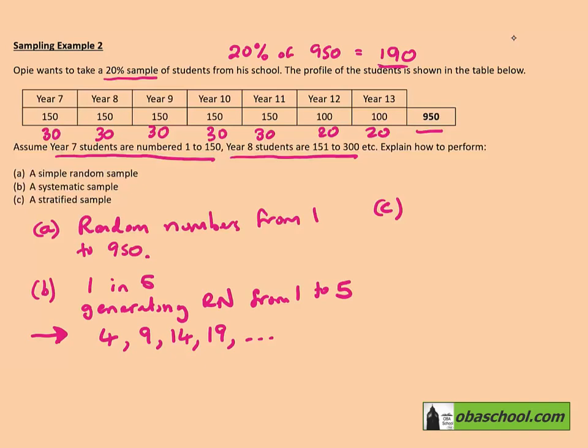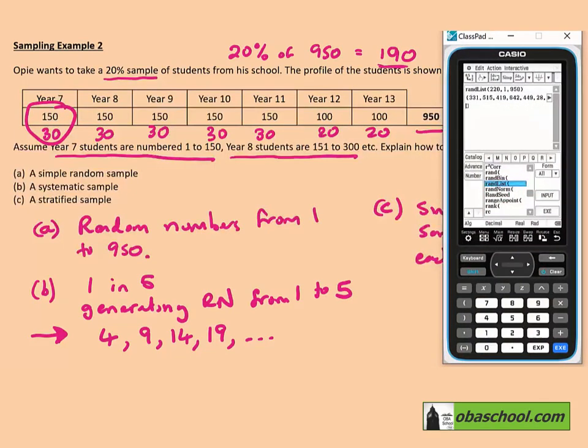And then we would just do a simple random sample for each group. So what I mean by that, we want 30 of these Year 7 students. So if I go back to my calculator with the random number generator, I would do another rand list. And different calculators have different ways of doing this. And because of repeats, I might generate myself, say, 45 random numbers. And those would need to go from 1 to 150.